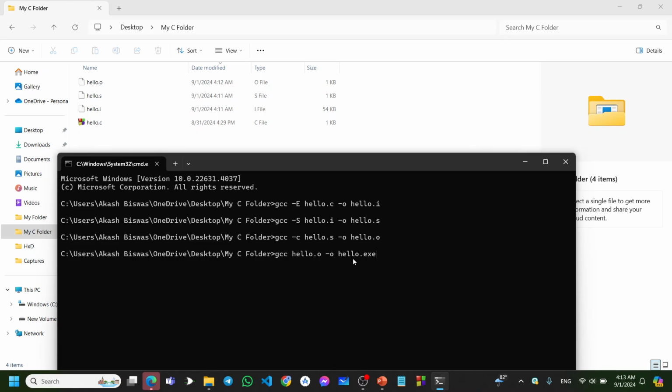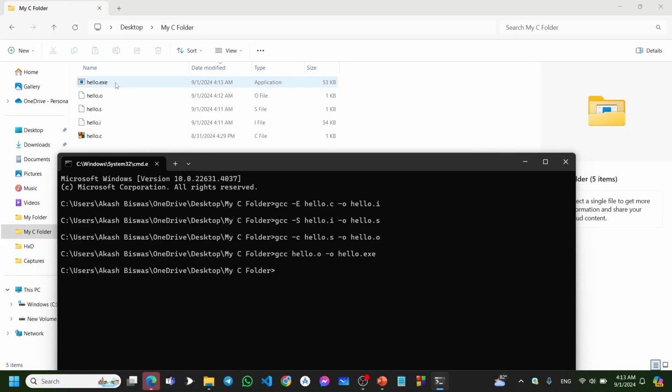You can type only hello and press the enter key. Then you can see our intended exe file, which is our software, will be generated. This is the software hello.exe. This is all about the compilation process.